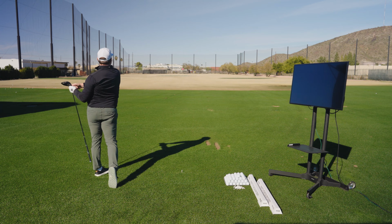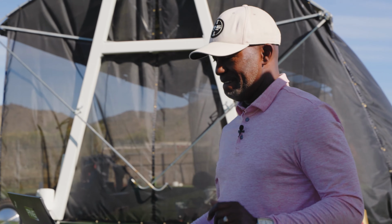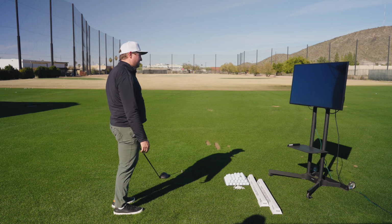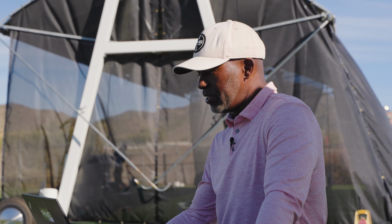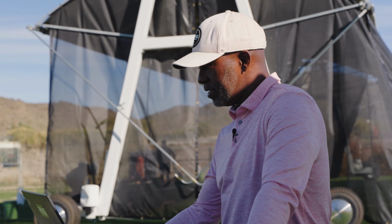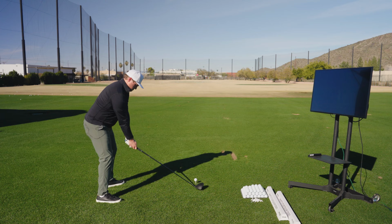Well, that one definitely launched. That's for sure. Maybe a little on the toe. That was a good launch. A little spinny. Okay. And you can see that diagram right there. A little bit towards the toe. Not as much though, because if it was further out towards the toe, that spin would have dropped. Yeah. A little spinny there. That was a little on the spinny side.